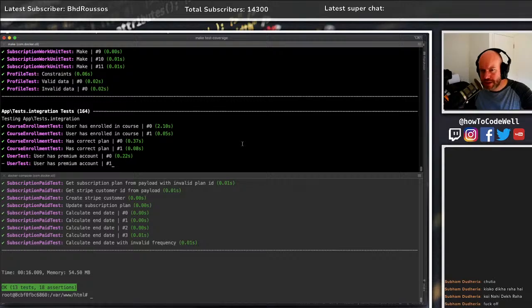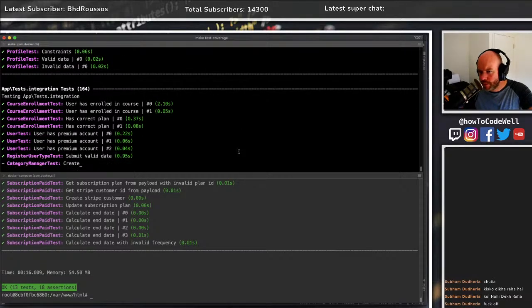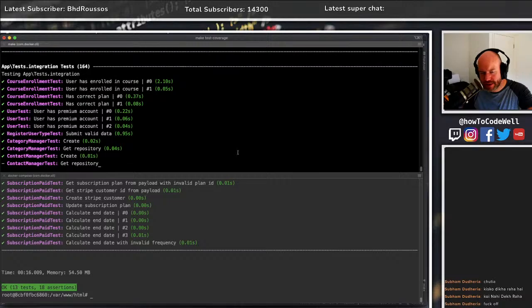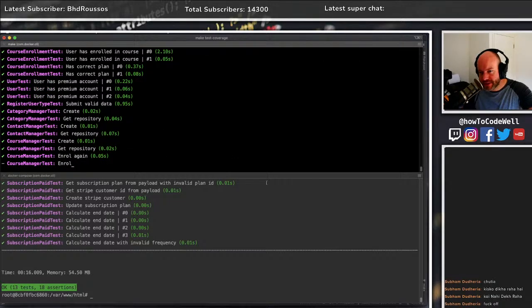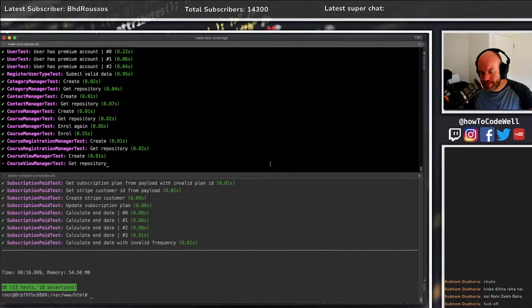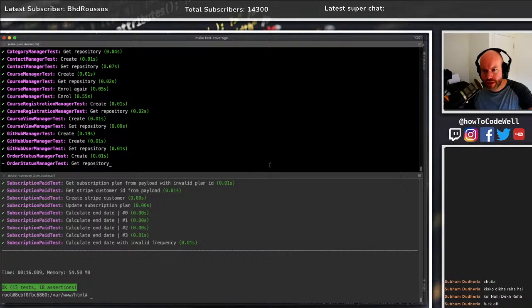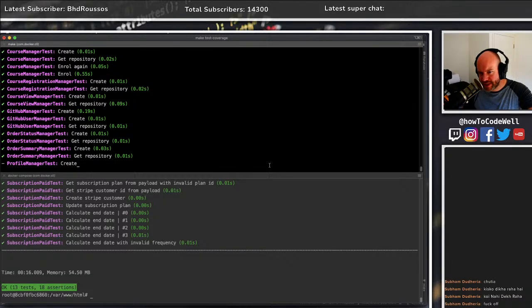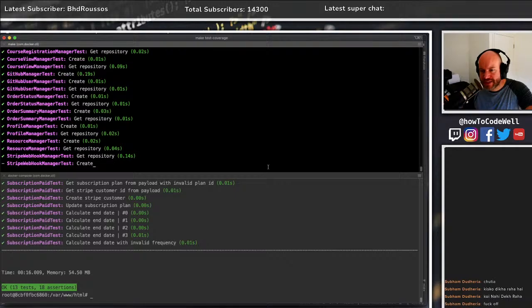Right. So now it's doing the integration tests, and what's running here is xdebug in the background, and it's going to be writing out this test coverage. I just want to make sure that the tests that I've run cover all the things. I haven't missed any if cases or switch cases.